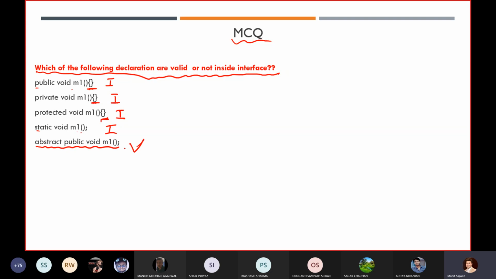Okay, but we have a static method, so don't get confused. Right now, if you are directly making an abstract method over there, again you will get invalid. So it should be abstract public void m1, or only void m1, or public void m1. It's up to you what kind of representation you want. I would advise you to go for only void m1, because you already know that our compiler will incorporate these 2 keywords, abstract and public.